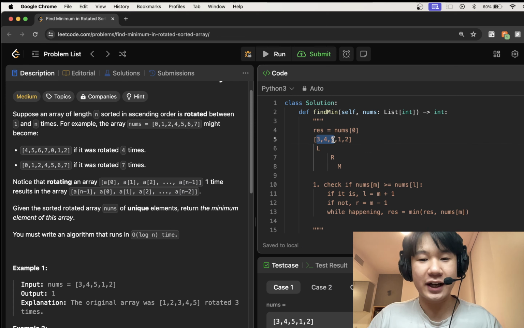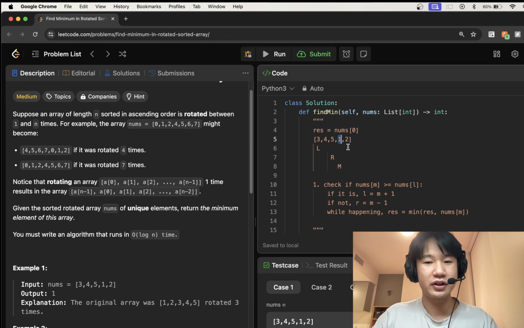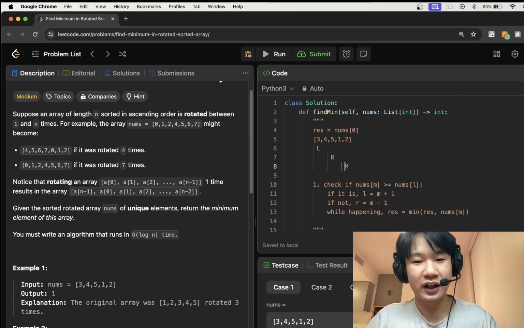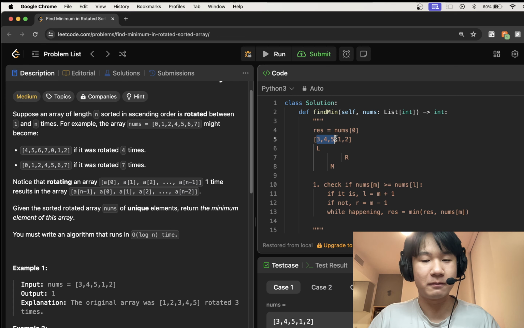As we know, there isn't any smaller value than 1 over here. So at the very end, it'll return the 1 result, which is what we want. But let's say in the scenario we were talking about before, where we have the left and right value over here, we check to see what the middle is. We check to see, is it greater? It is. So if this is sorted, that means we're already on the left portion. That's already been sorted, so we don't need to search this anymore. We move the left pointer over here, and then we grab the leftmost value again.